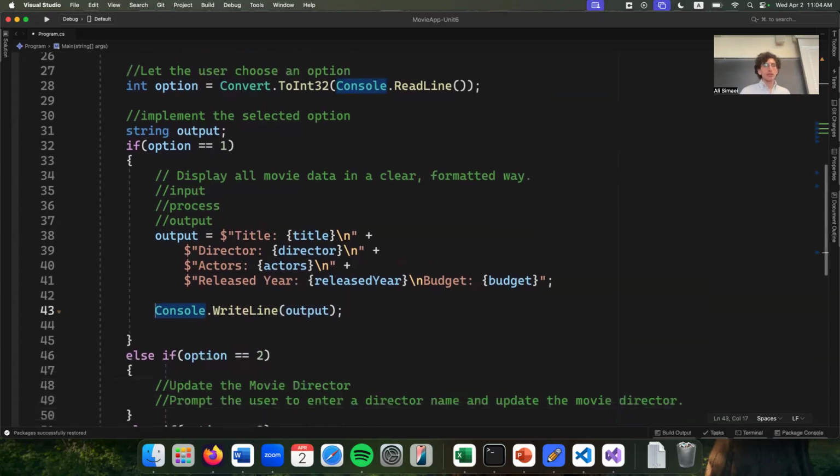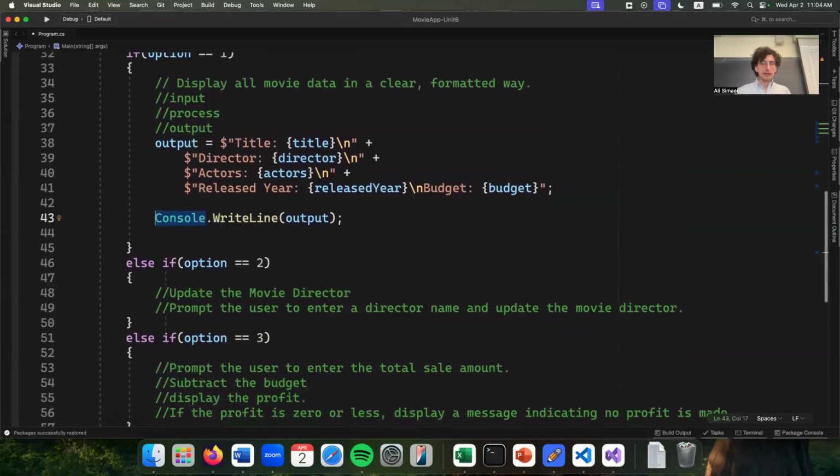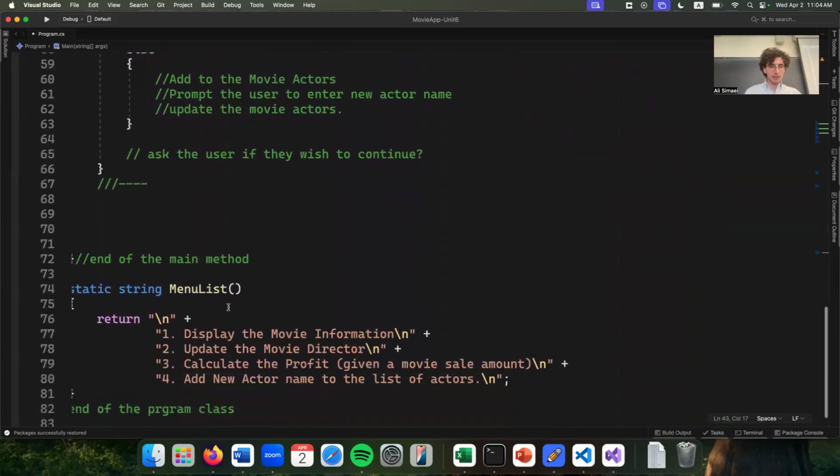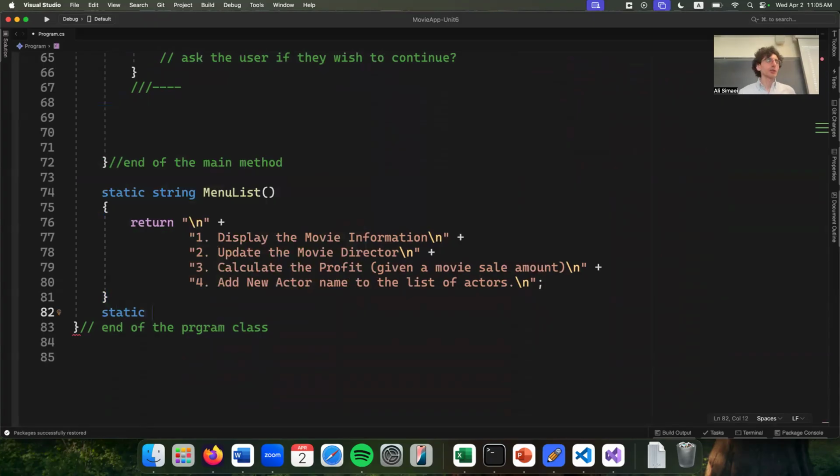Again, this is a good example of preparing the output, formatted output. This can change over time. So what I will do is move this into a method. How do I need to create this method? I will call this here. The method is going to return the formatted output, a string. So the return type is going to be a string, and this is going to be display movie.